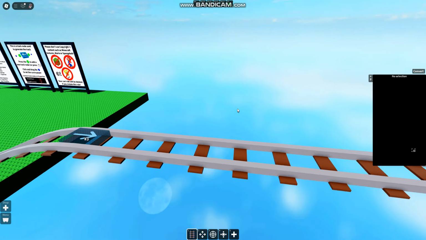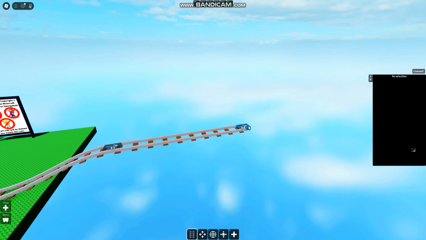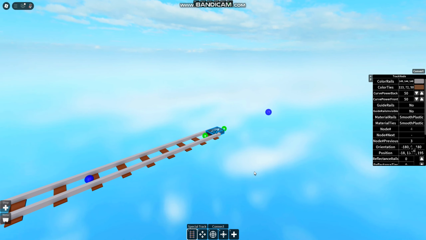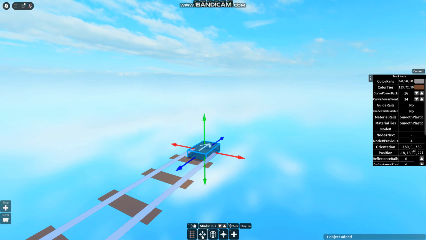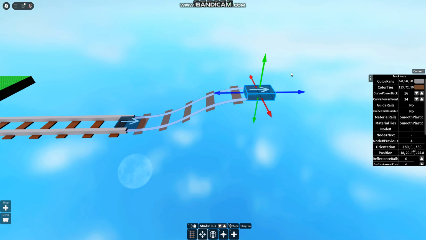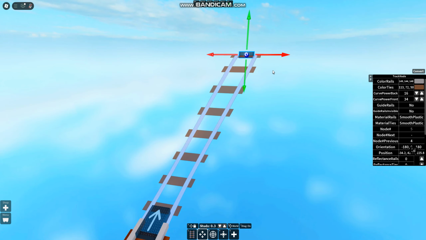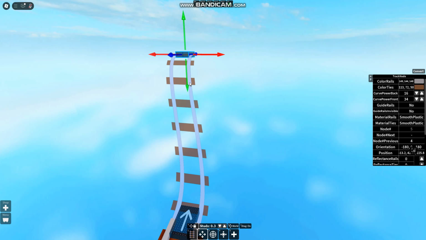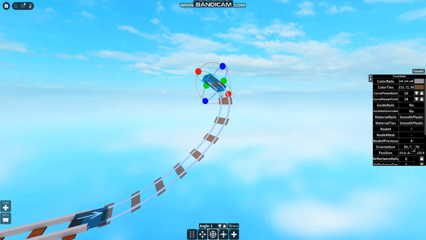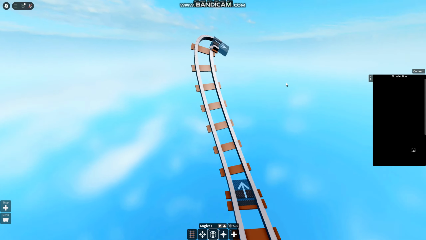So, the first thing I want to teach you is basic controls. This is going to be like a computer thing only. But if you want to add a new track, you press T. If you press number 1, you can move it around and change the size. You can change the height. All of that right here. You can change the X or horizontally. With number 3, you can rotate this way and that way and that way.